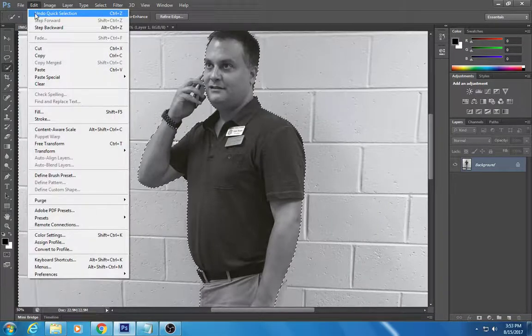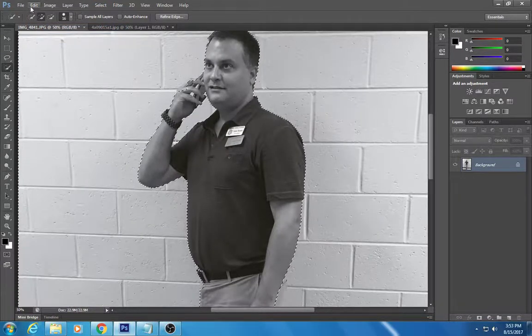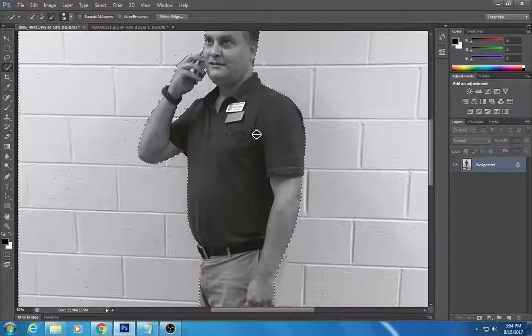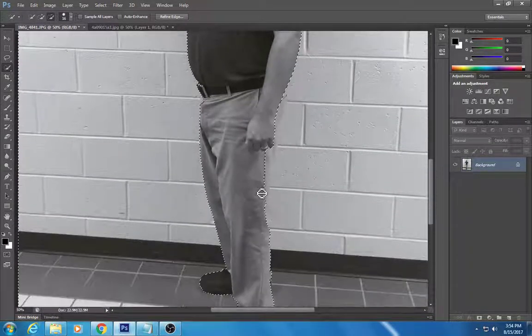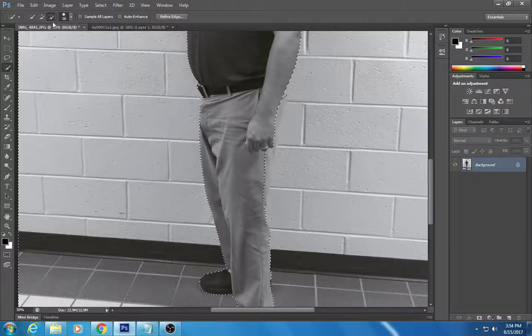So actually, I'm going to step backwards. So you see how I brought that little pocket in? I'm just going to click shift and then add to the selection. Now I'm going to take the selection here and pull out on the hand like that. Looks pretty good. Well, I notice my behind is not there, so I'm going to subtract that out. Oops. And that went all the way to the brick, so I'm going to bring that back in.